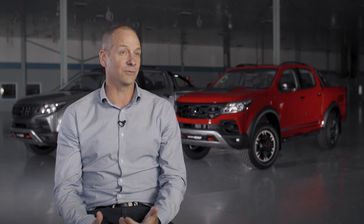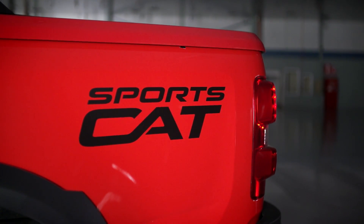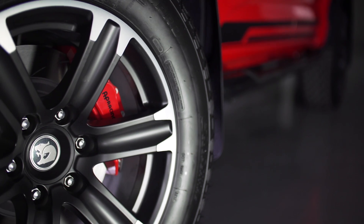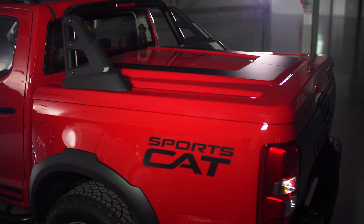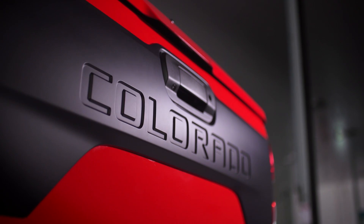As we were finishing off the W1 program, we had Colorados on the test track and we were trying to figure out how to get a bit of road performance into that 4x4 space while not compromising the off-road capability. We achieved that through increased ride height, bigger wheels and tyres, and a rear anti-roll bar that decouples when you go off-road, so you've got that on-road handling performance characteristic, but we can turn it off off-road giving full wheel articulation back again.